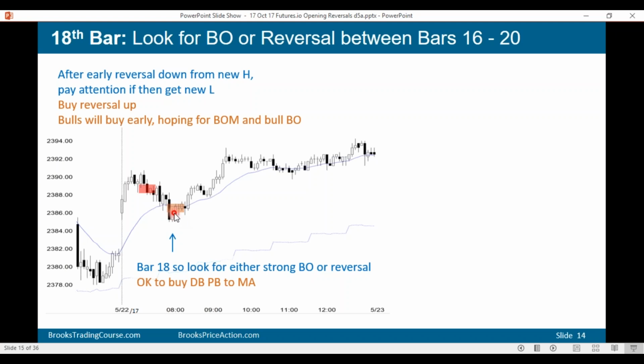In any case, if you're getting a reversal up from the low of the day, especially when there's a reasonable chance that we're forming a low of the day, we have a gap up and a bull flag, a wedge bull flag, and a good buy signal bar, it's a really good buy. Because once you get that breakout above this low, you're reversing up from the bottom of the 18-bar range, your risk is small and your reward is big, because if it breaks above the 18-bar high, 90% chance this will remain the low of the day and it might go up for a measured move. Reward much bigger than risk.